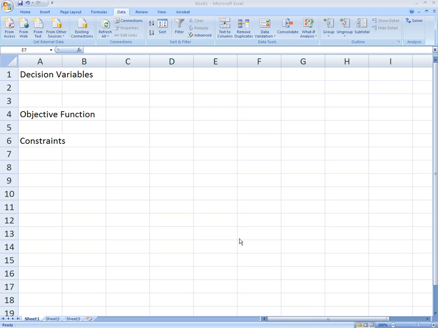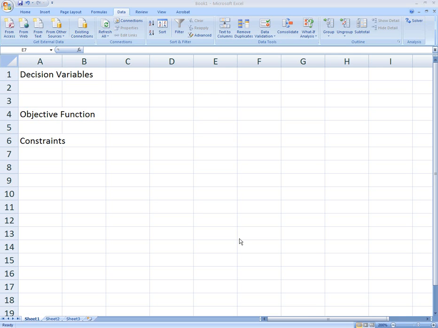And let's say we make $10 on athletic shoes and $15 on our dress shoes, and then we want to maximize our profit. Obviously we want to make as much money as we can, but there's some things that are keeping us from making as much money as we might like to, and those things are called constraints. I only have so much labor, I only have so much demand, I only have so much material. So these are examples of constraints.